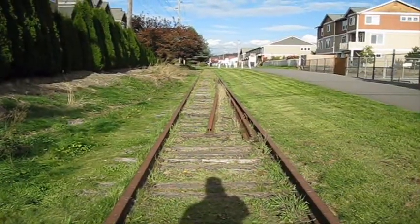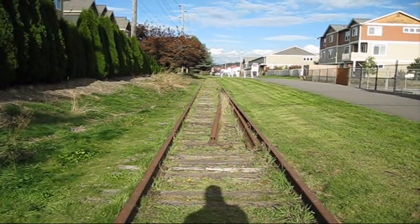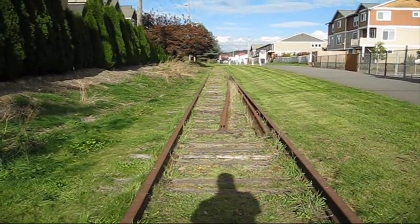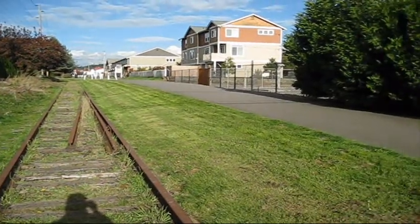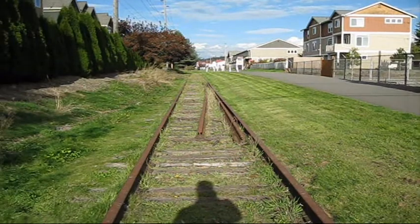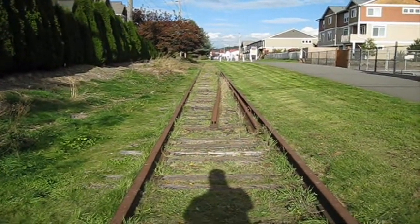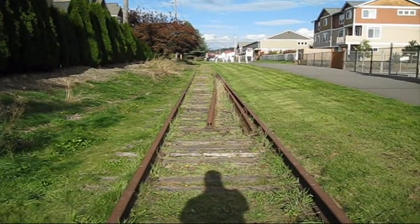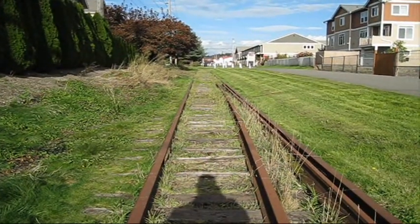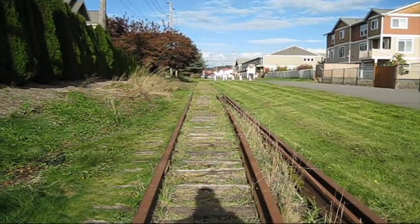Here we are looking north again, well actually at the Northern Pacific line, headed north until I think about Granite Falls. The interesting thing about this section of the line is that the Centennial Trail was not built on its grade, but right next to it, thus leaving the track in place for the most part and a little undisturbed. Kind of a nice change to keep the history right next to the modern form of transportation instead of actually tearing it up. Just another note, I find walking old abandoned tracks much more interesting than walking on a blacktop path.